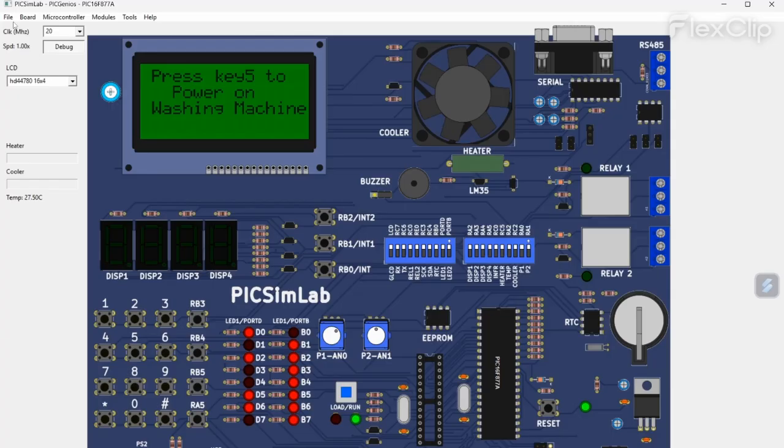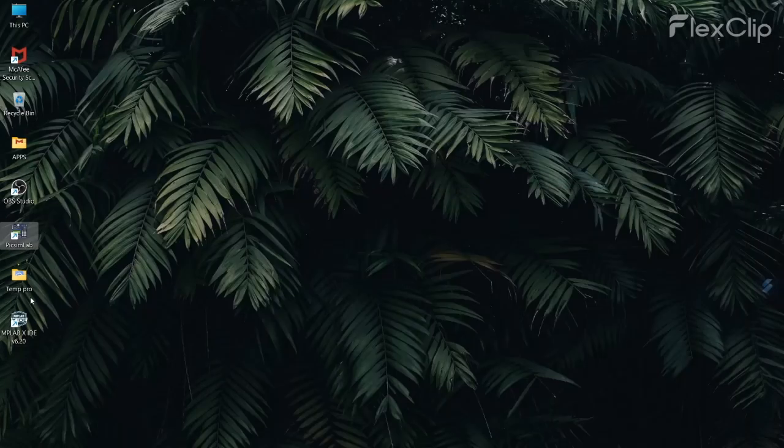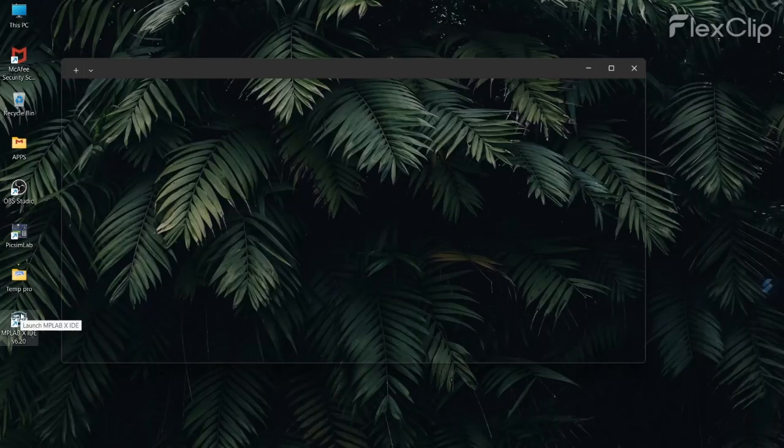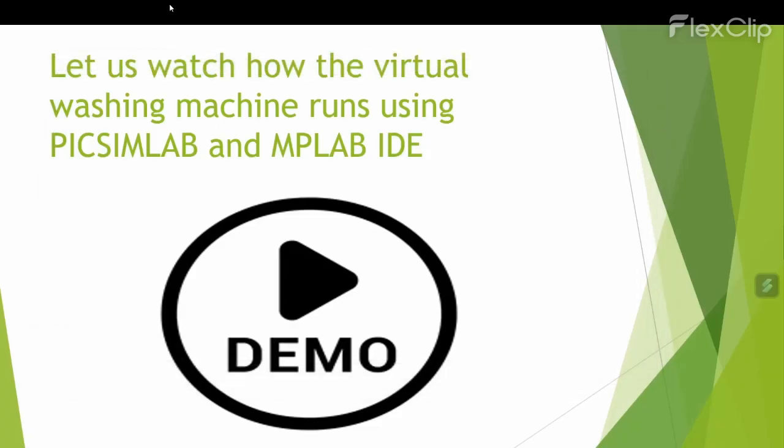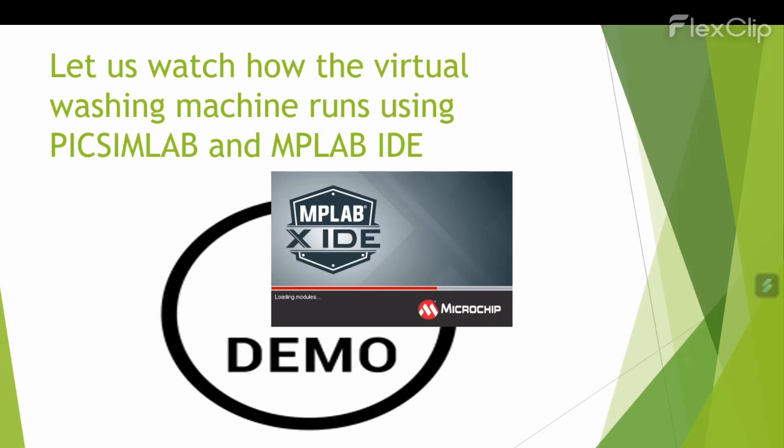And to upload the code that we have written in the MPLAB IDE, we first have to load the hex. After uploading the code, it will run automatically. I will open the MPLAB IDE, for example, to show the code that we wrote in MPLAB IDE during the online webinars.